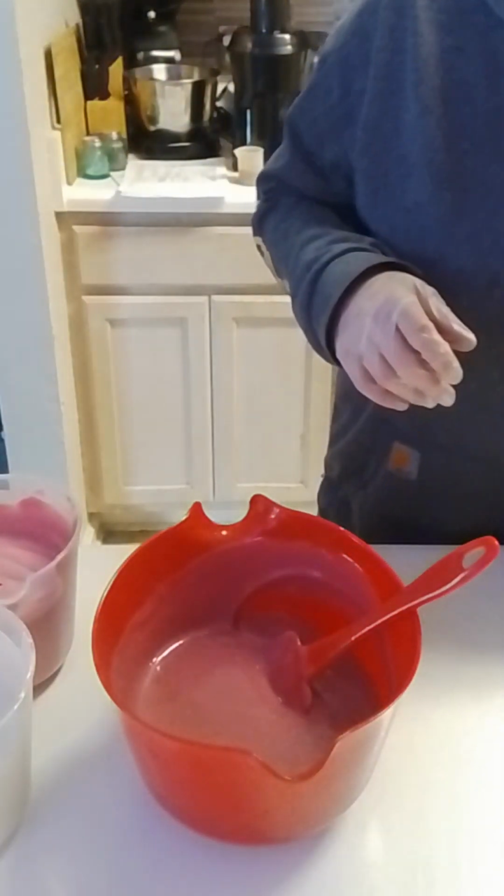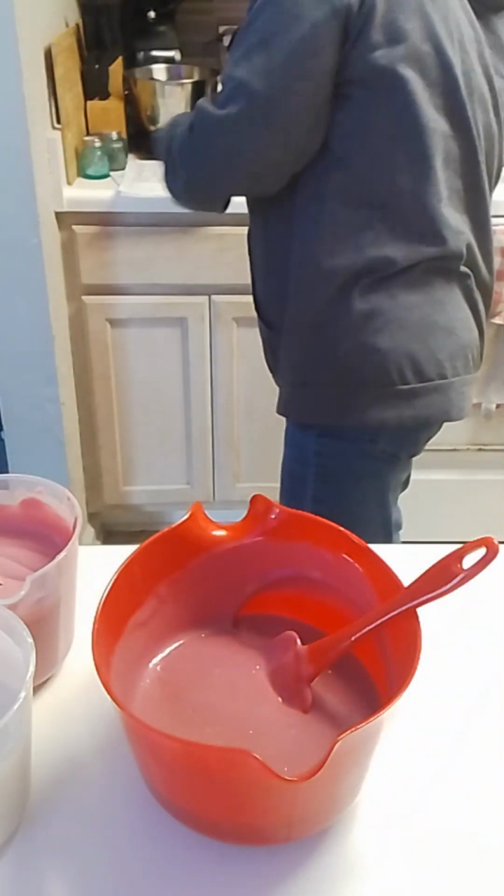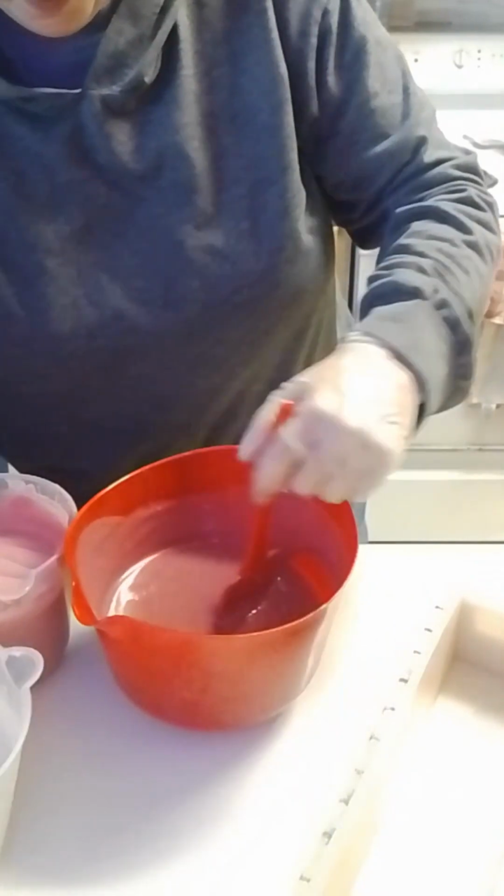Going to bring the mold in. Get these out of the way. And we are going to do an in the pot swirl.